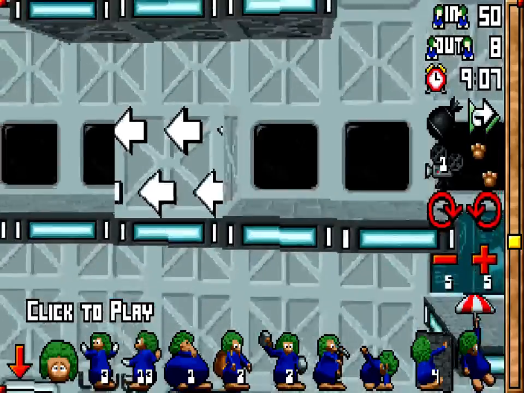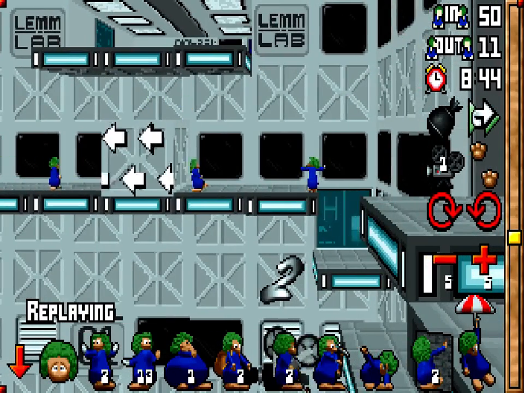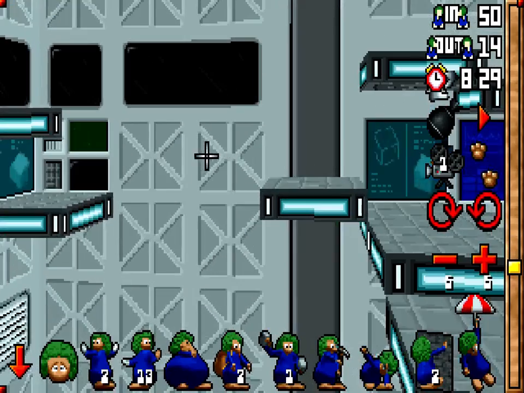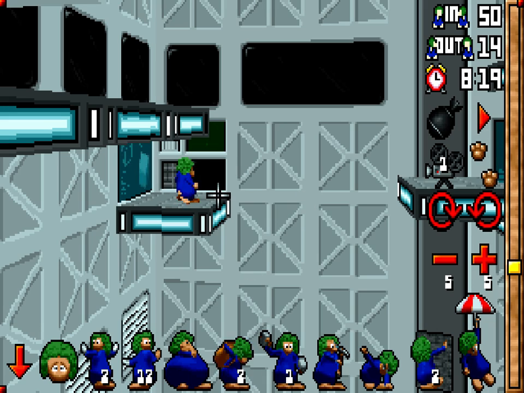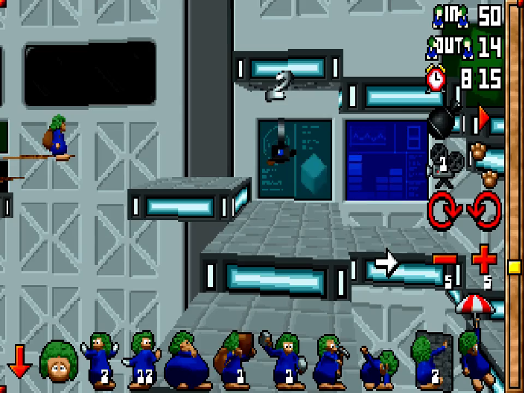Alright, let's redo this part again. We're gonna keep playing this level until I'm completely stumped or something. Alright, we better get ready to switch, because there's two of them here. You can see them, but there's two of them. Oh, there were even three of them! Holy shit!